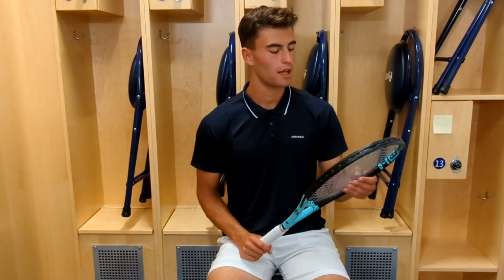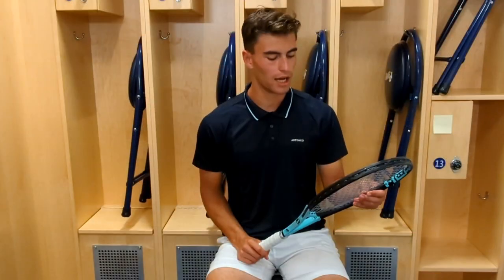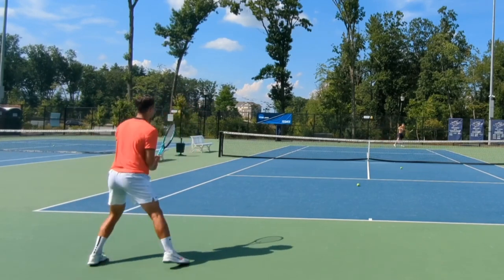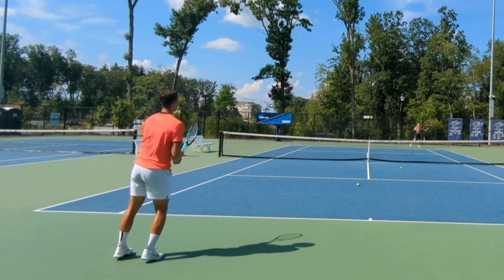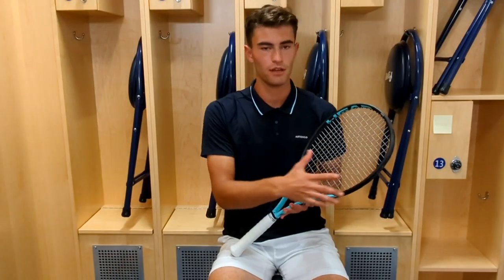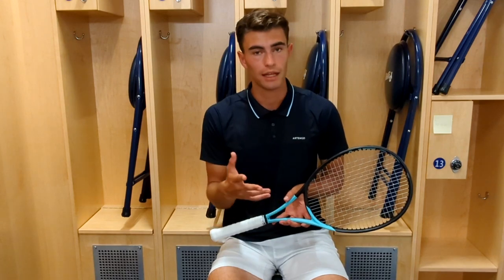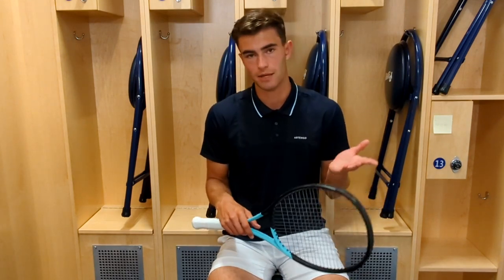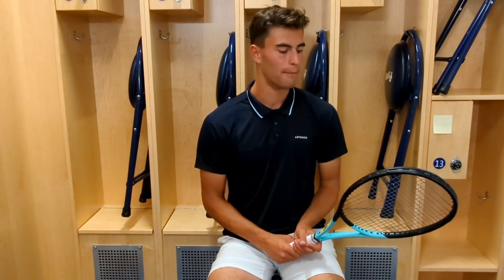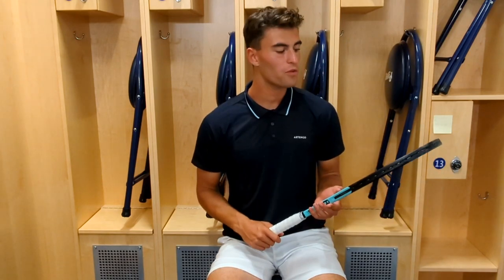Moving over to backhand — it didn't have the feel I have with my Extreme Tour on the backhand. It just felt a little weak at times when I would really step in. That could be because I don't have the extra weight on this that I have on my Extremes. When you're playing at higher levels you generally have weight distributed, and I have customized rackets. It felt okay on backhand but nothing special — definitely felt like a downgrade compared to my Extremes. I wouldn't give it a check mark, but I'd say it's average.